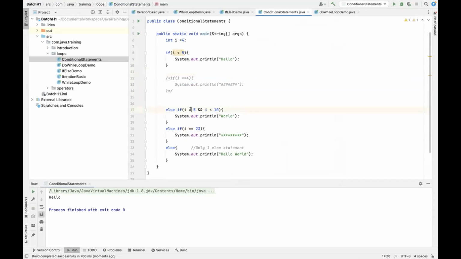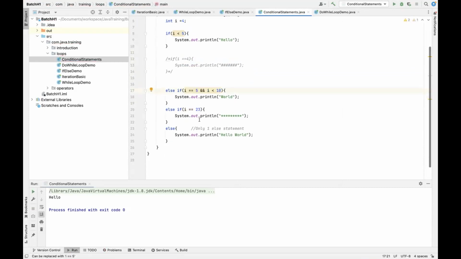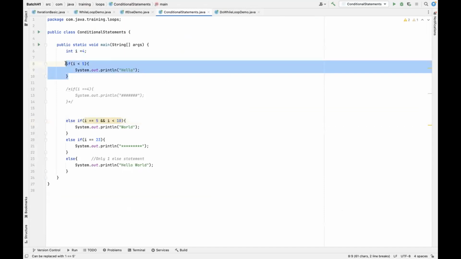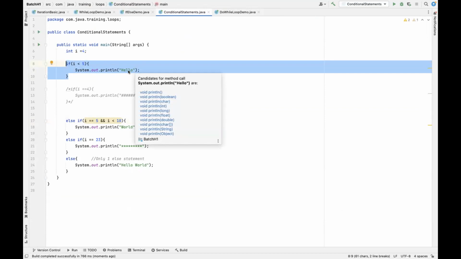Let me make this equal to 5 and I less than equal to 10. For your understanding, see, I less than 5, this is correct, so this will get printed definitely. Hello will be printed. Everyone with me?